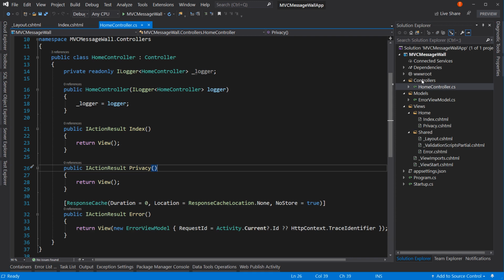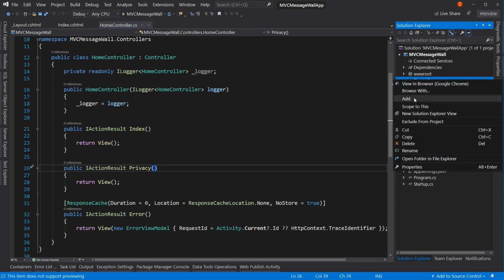But in this case, I don't have all that stuff. I'm not sure it makes sense to create a whole new controller. I could create a controller right off of home. I could create an action off of home and then put it in the action folder. But I will, I think, create a new controller just so I can show you how to do it.